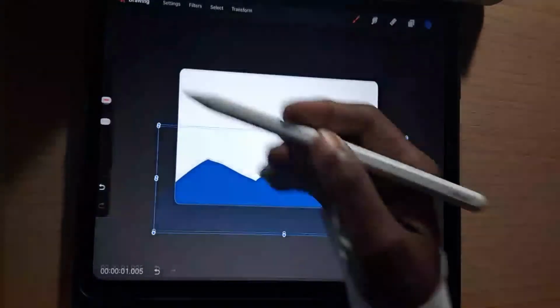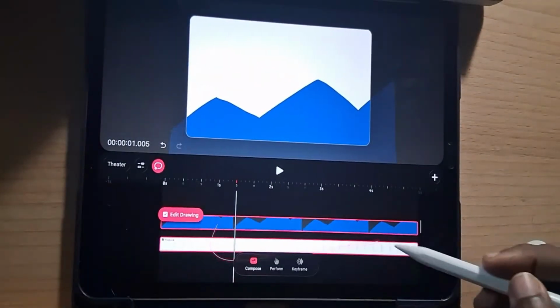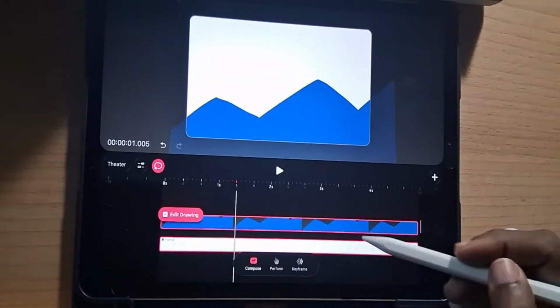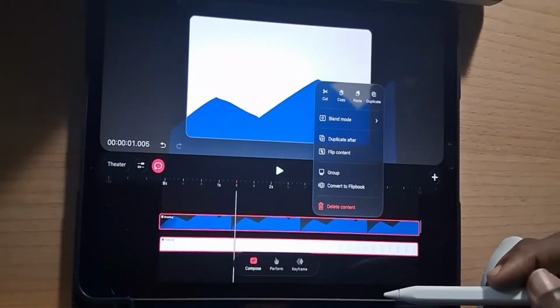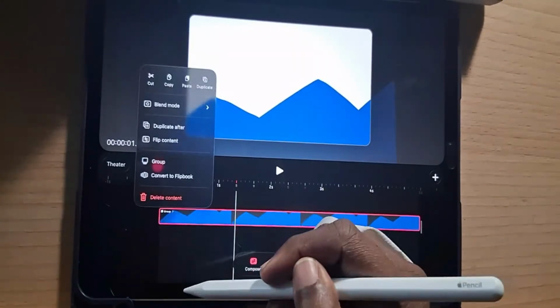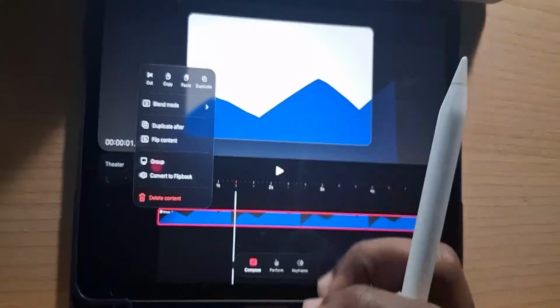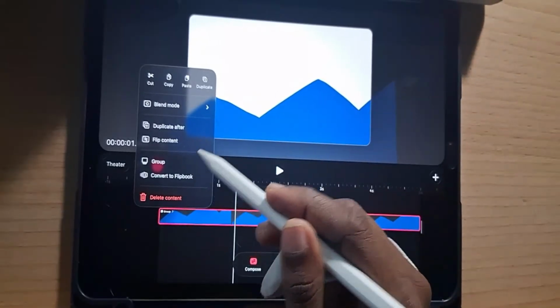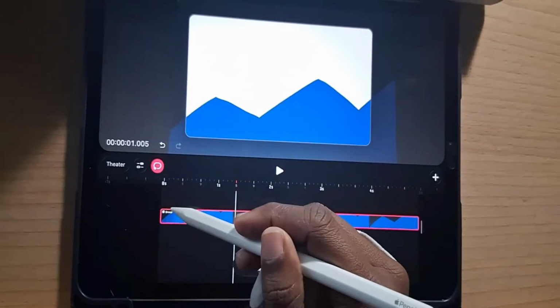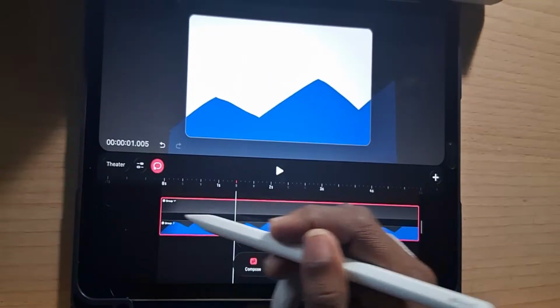Okay, and so this is the scene, the finished drawing. If I wanted to group this, then I can group it. And then it says group, but then I can rename it. So I'm going to see if I were to rename it. Do I have to push group twice? That's stupid. Hold on.